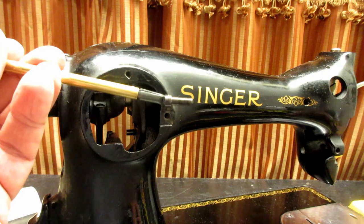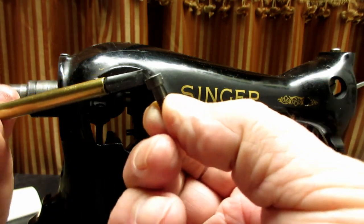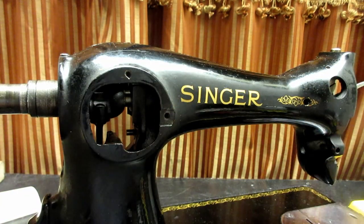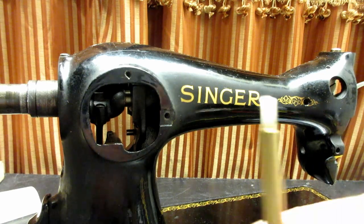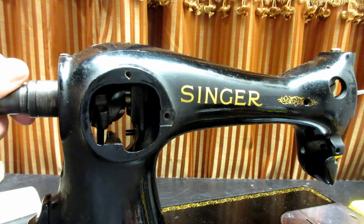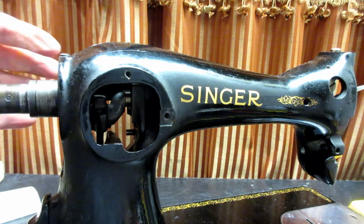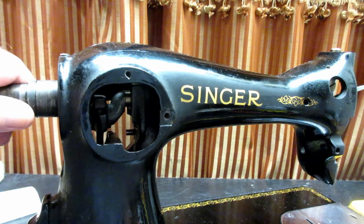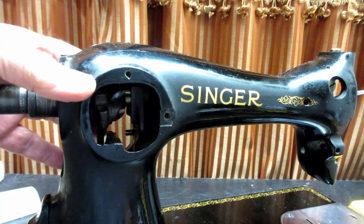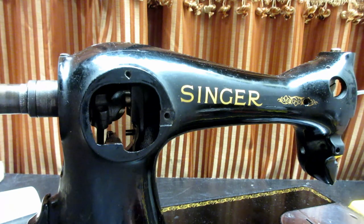All right. So now that is the cap screw. That's one of them. Now let's see if we can get the other one. From the back side you can't see it as well from where the feed regulator plates are and stuff. So it helps to put a light in here and then peek in the top and kind of see what you're doing.